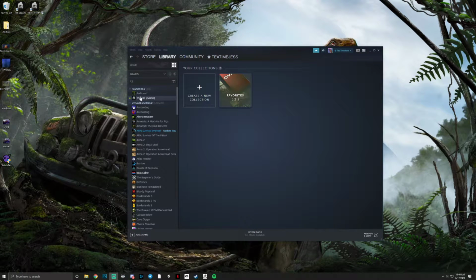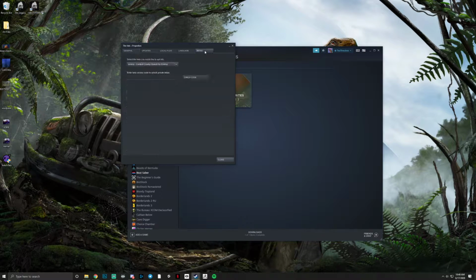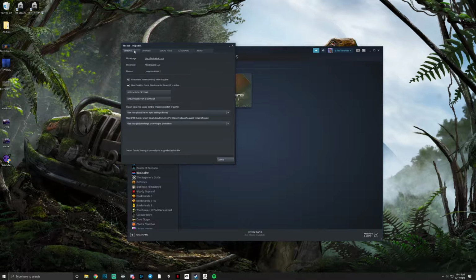So right now at the aisle, because the Evermuck is coming out, I don't know how to say it, but whatever. When you switch versions, you're going to go over to properties and then betas, and you'll be able to switch out of which versions. When you do this, Steam will automatically have to re-download the game, which is kind of annoying. So there's kind of a little workaround to this.